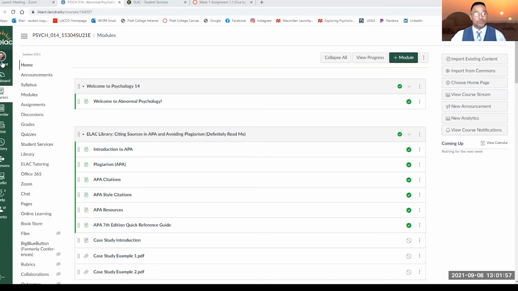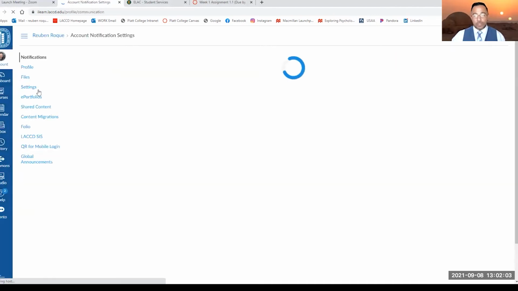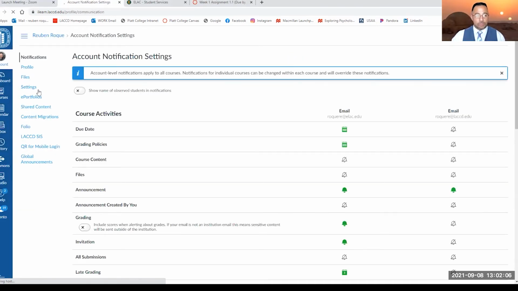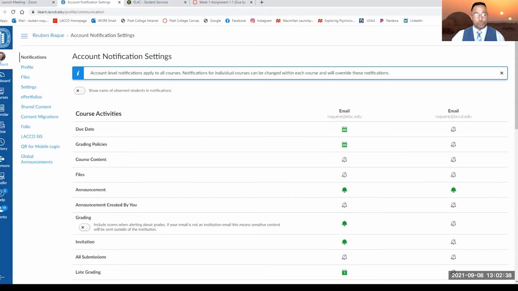Here's the account portion where, if you wanted to, you can upload your picture and choose what kind of notifications you want. Any types of different changes: the due date changes, grading policies, if there are new announcements, I want to be able to know about them. You can control what kind of notifications you get as a student, and how you receive them. Do you want them forwarded to your phone by text? Specifically through the Messenger app, or through your email? You can control that via Canvas, and that's all through the account portion.